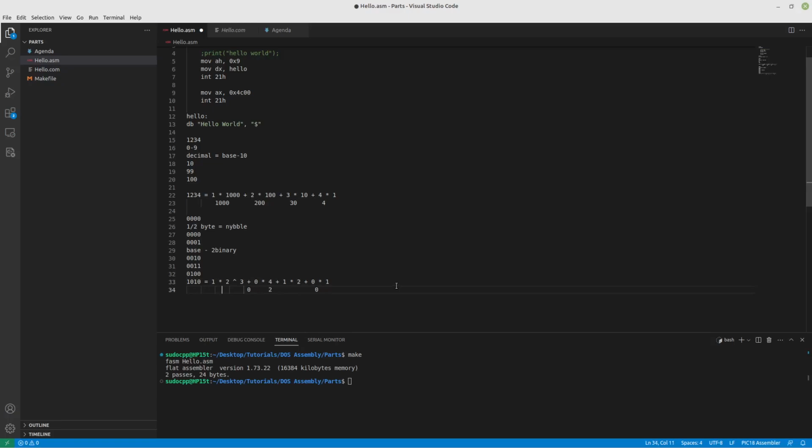So we have 8 here, because 1 times 8 is 8. All right, so 8 plus 2 is 10. All right, so this is going to be the number 10 in decimal. Feels like I'm saying something wrong, because it feels like this should be a much larger number, doesn't it? But no, indeed, 8 plus 2 is 10.